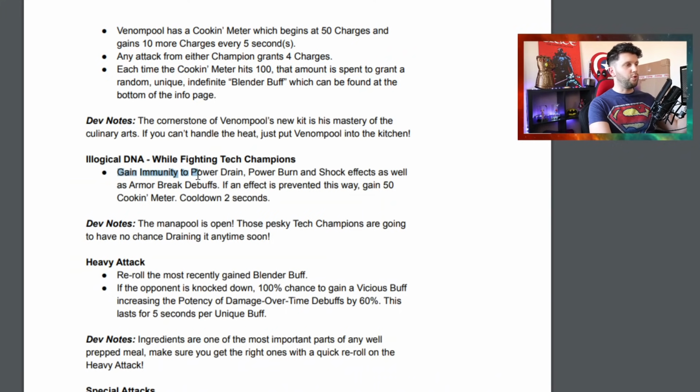And the champion is sustainable against the likes of tech champions. Immunity to power drain, power burn, and shock effects, similar to what King Groot's got, as well as armor break debuffs. If an effect is prevented this way, gain 50 cooking meter. So against techs, you're building cooking meter like boom, boom, boom. Love it. That is fantastic. And the Venompool is open. Those pesky tech champions are going to have no chance draining anytime soon. Good.